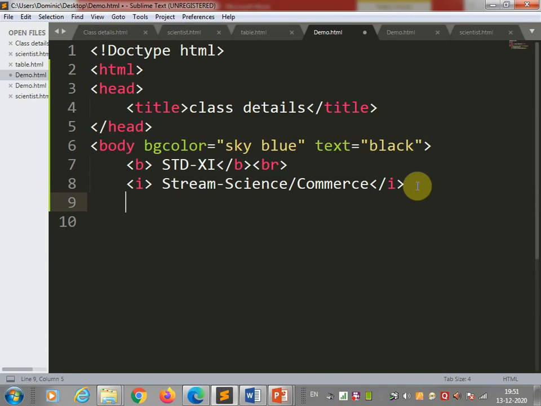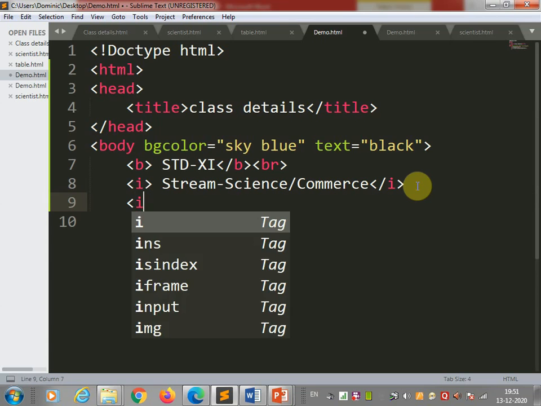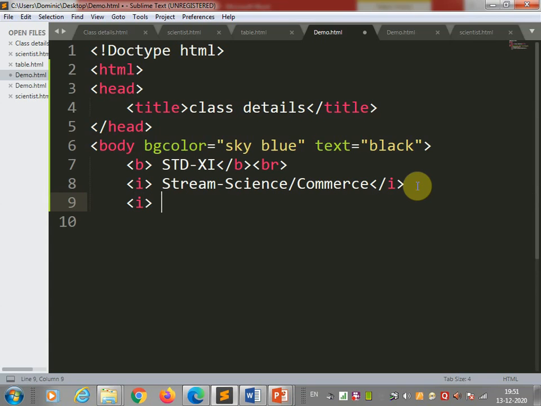Next division in the same italic form, so here you can write division A and close the italic tag. Once you finish, then close the body tag, close HTML tag and save this file.